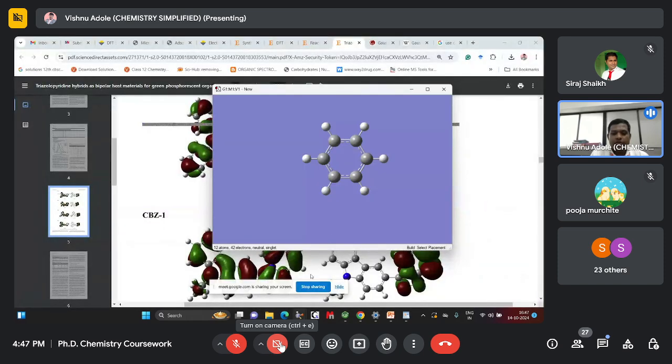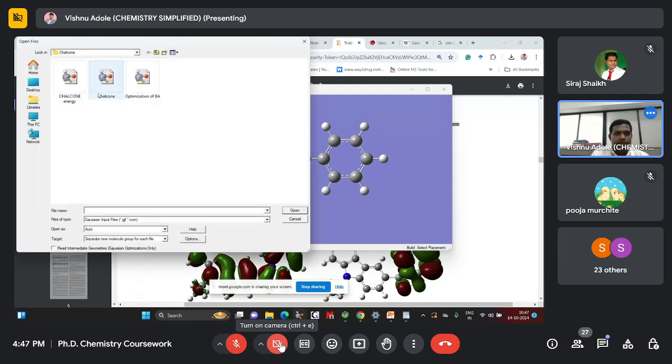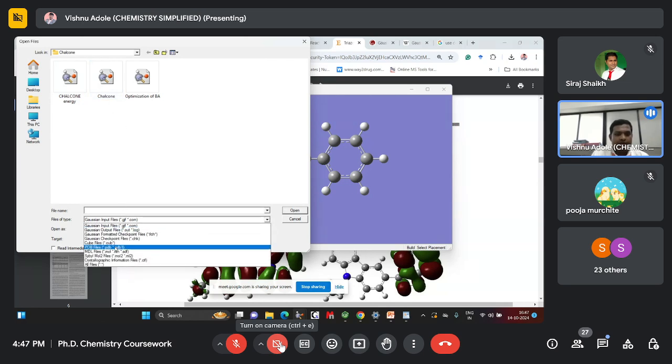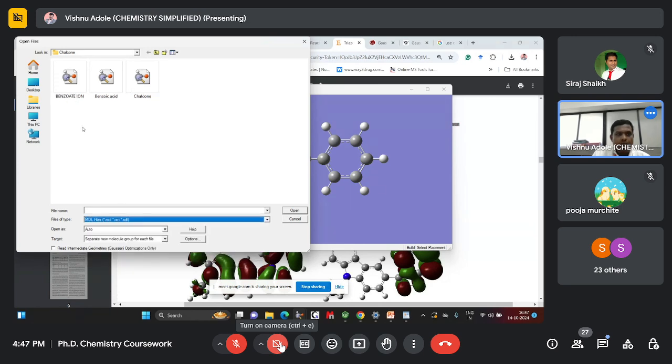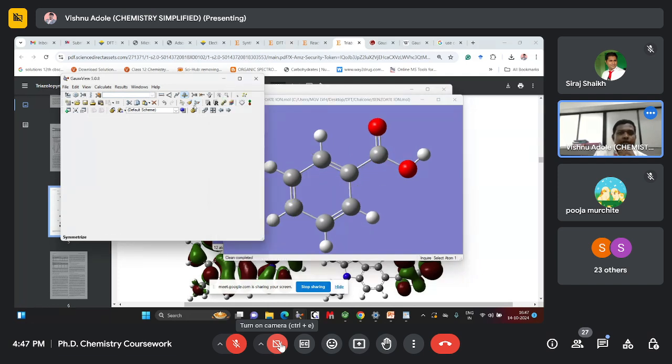Then what you have to do? You have to open that file in the Gaussian. So here I will select the mole file, benzoate ion. So here I will open the file. Okay.